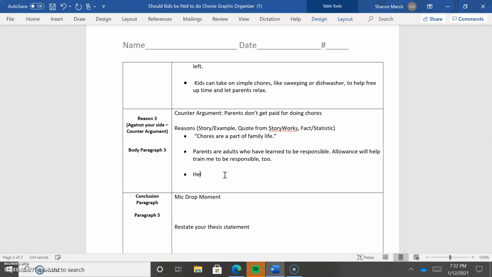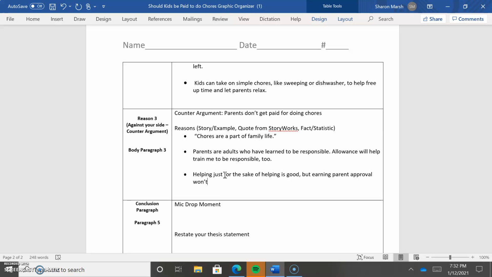And I finally thought helping just for the sake of helping is good, but earning parent approval, and I said that because the mom said in the article that doing chores, the reward you get is your parents' smile, and that should be worth $10. So I said helping just for the sake of helping is good, but earning a parent approval won't help me save up or have pocket money.